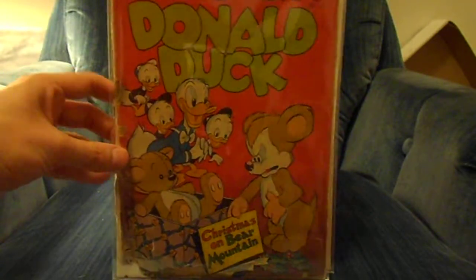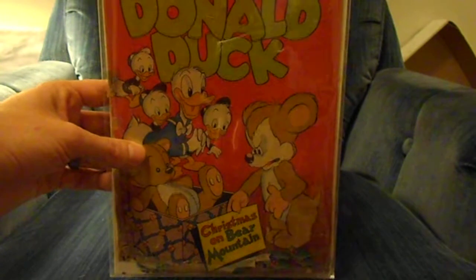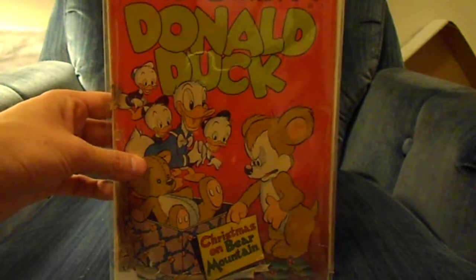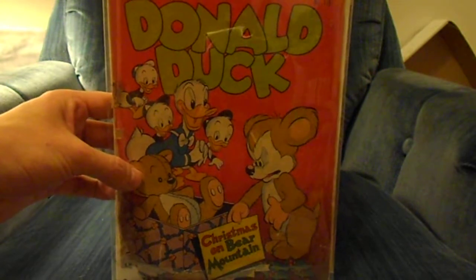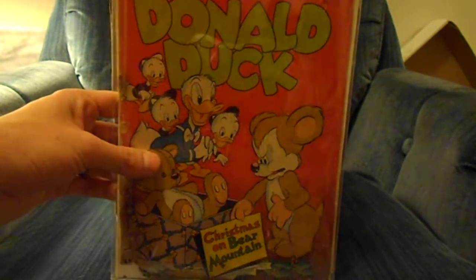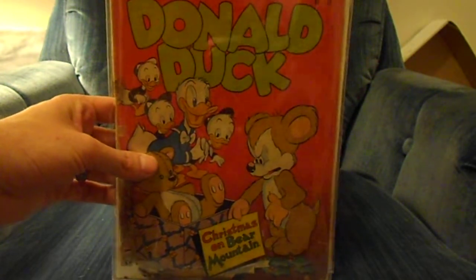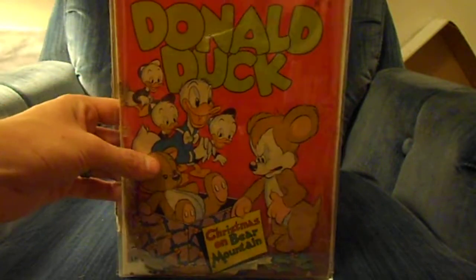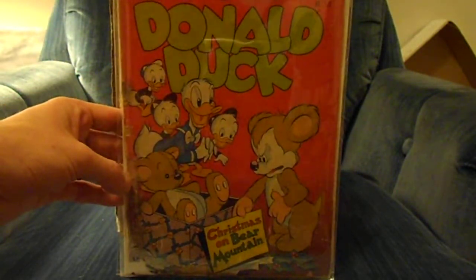Another one is one of those funny talking animal books, you know. The first appearance of Uncle Scrooge. This book can be gotten for a pretty good price, and I know you guys are like, what the heck, it's Donald Duck, but hey, the first appearance of Uncle Scrooge. A lot of you, if you're like me, grew up on DuckTales, and read a lot of the Carl Barks stories and stuff, so to me this is a book, although mine's got some problems, it's in rough shape, really, but I hope to get a nicer copy, especially while it's cheap.